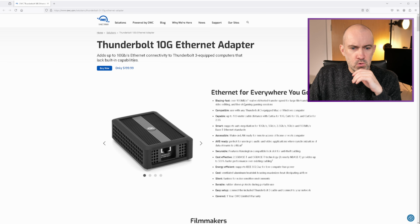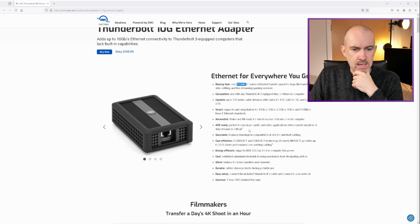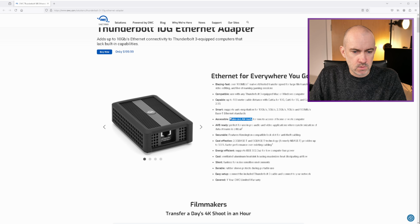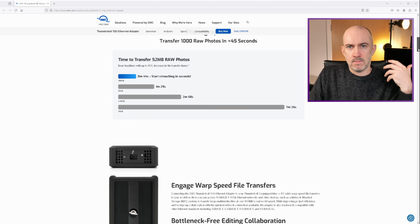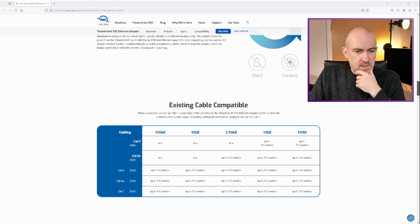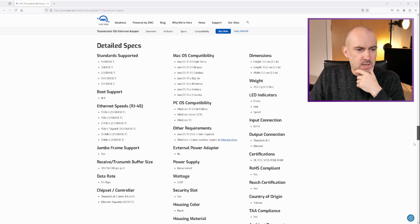And just some things to note here. It says that you can get blazing fast speeds up to 900 megabytes per second. And it's got Wake on LAN ready. You turn your computer on, turn your laptop on, this will turn on as well. It's got some other, obviously graphs, etc., to give you an idea of how much you can reduce file transfers, etc. But if we go down to the bottom here, we can see the specs.